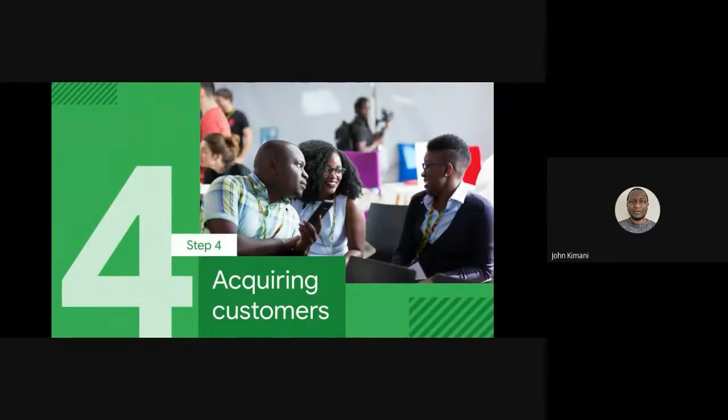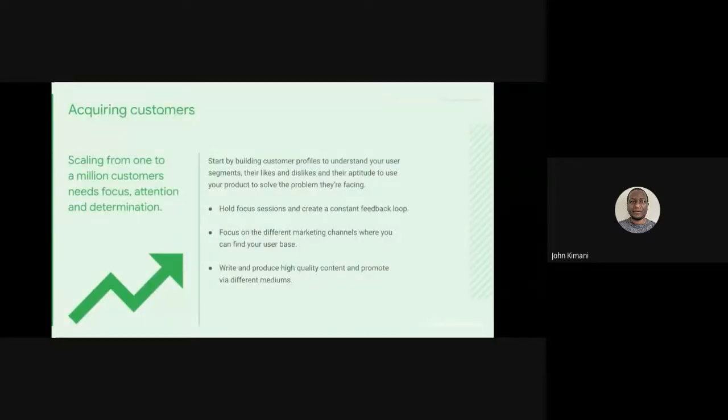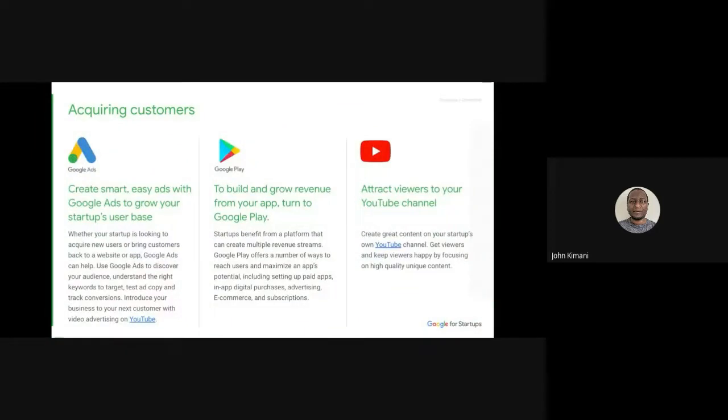So once you have your team, you've got your minimum viable product, you've thought about your backend, now you need to go out and acquire customers, right? The reason why you're building a startup is that you need people to pay for it. And so we have tools that can help you scale from 0 to 100, 1,000, a million customers quite easily. And some of these tools are here.